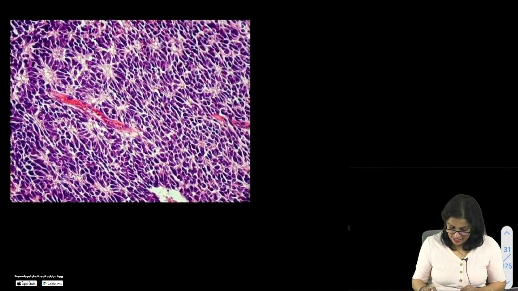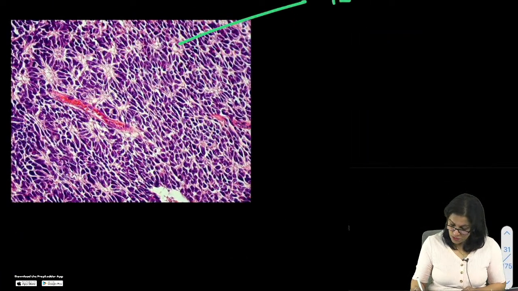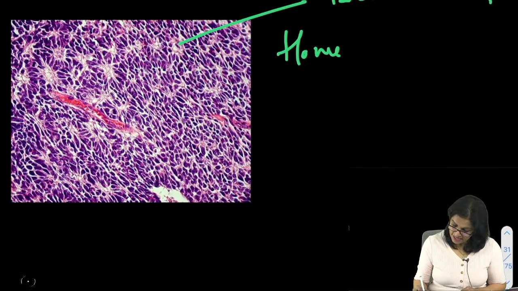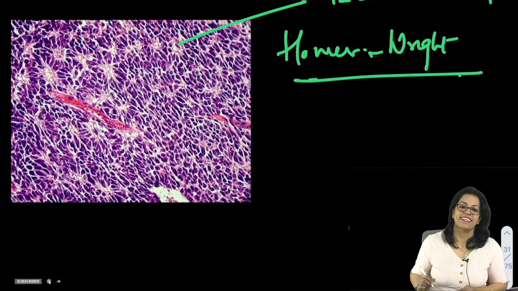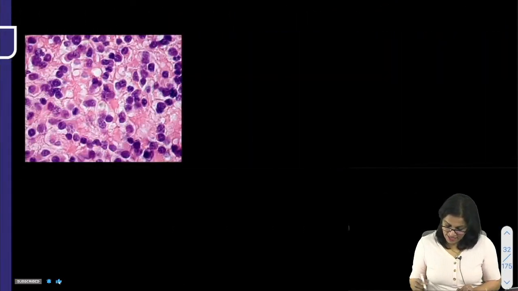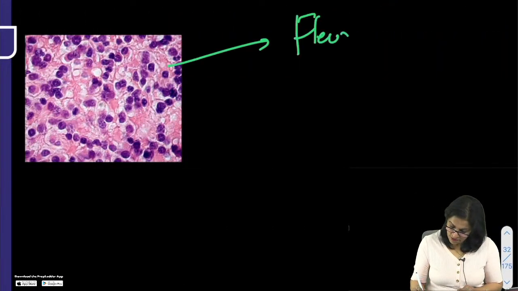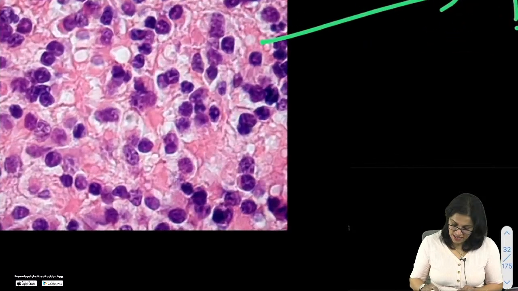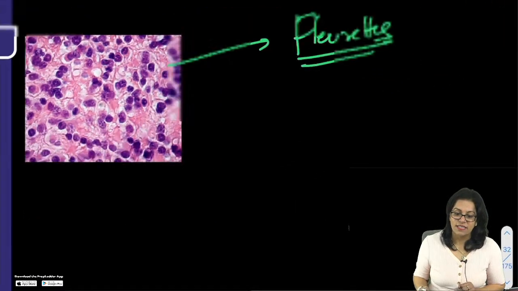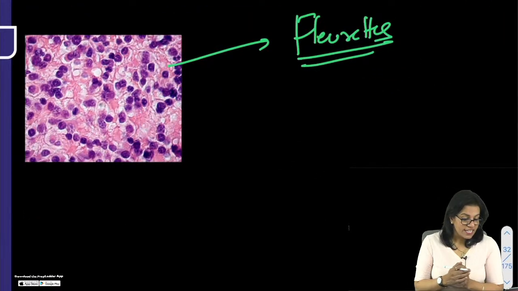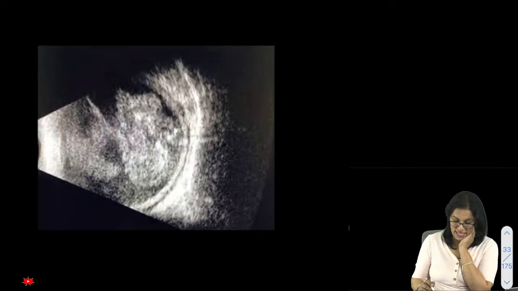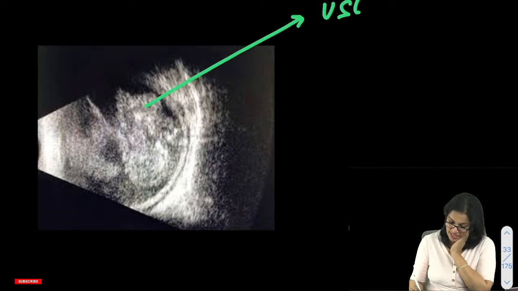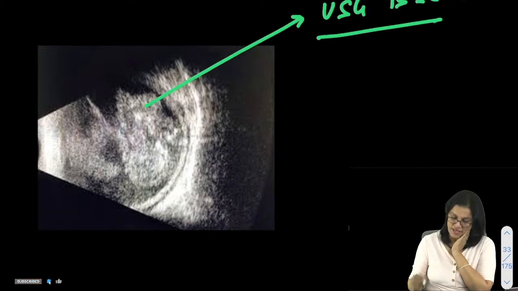One is this. This is when the central lumen is absent. These are called pseudo-rosettes. These pseudo-rosettes are also called Homer Wright. So we will learn it as Homer Wright, the Wright of the Wright brothers, okay? Then this one is your fleurettes. We call these fleurettes. So these are important. I have just included the slides because it is important to know these. These are the three differentiated tumor cell patterns that we will know. Okay, what else do we have? Ultrasound B scan, the first diagnosis. This is the USG B scan appearance of a retinoblastoma.